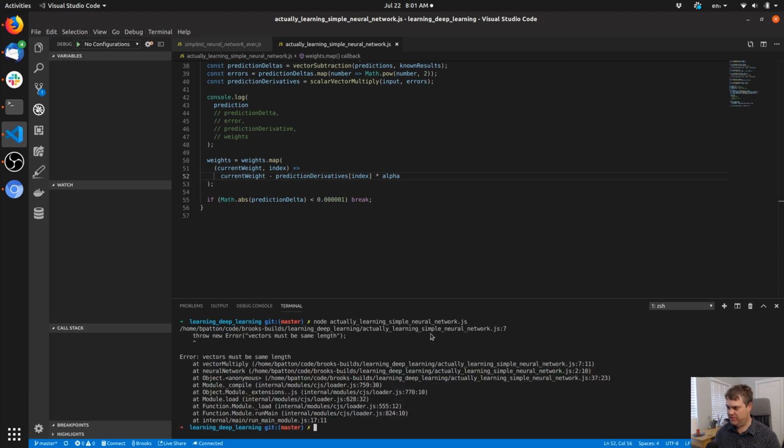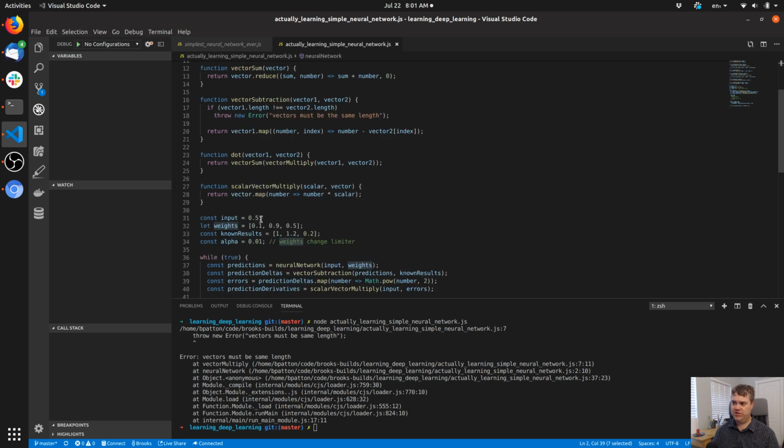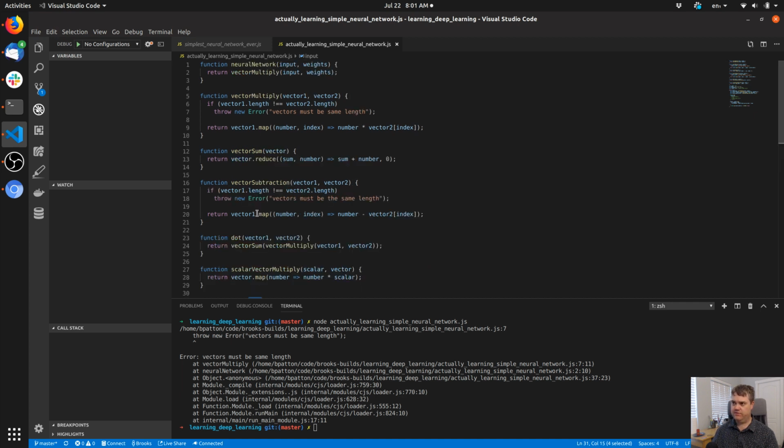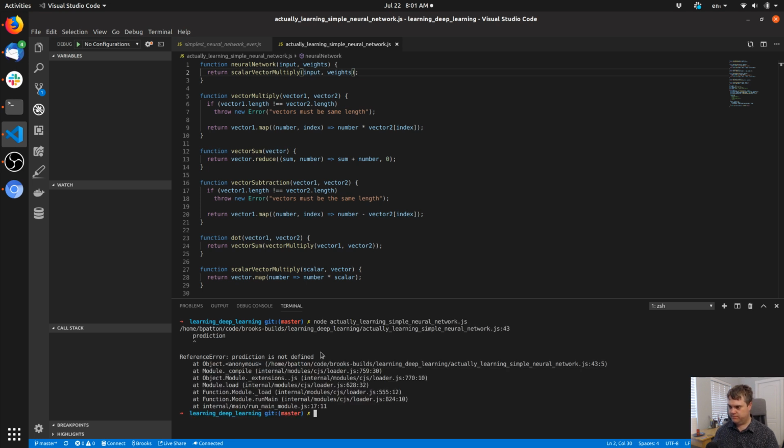Vectors must be the same length. So this is line 7. So our vector multiply here had input and weights. Oh, right, because our input is just this. We actually need the scalar vector multiply, don't we? Prediction is not defined.